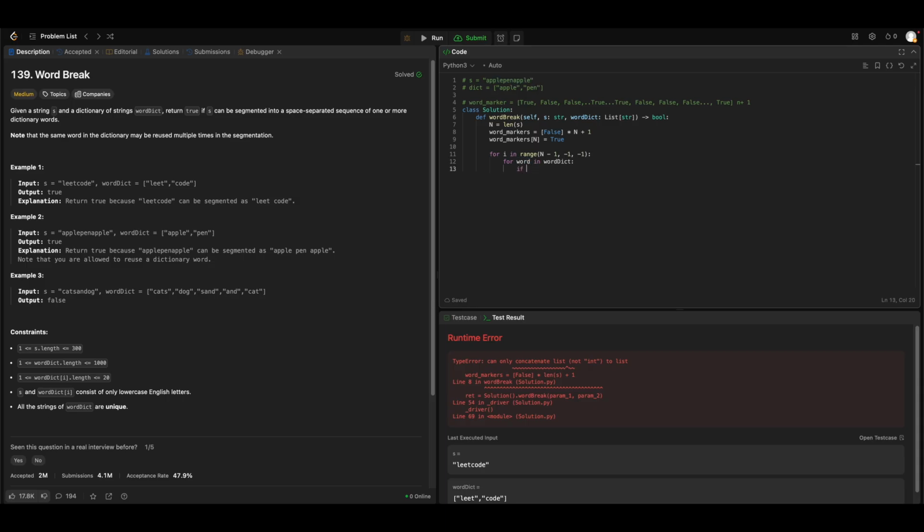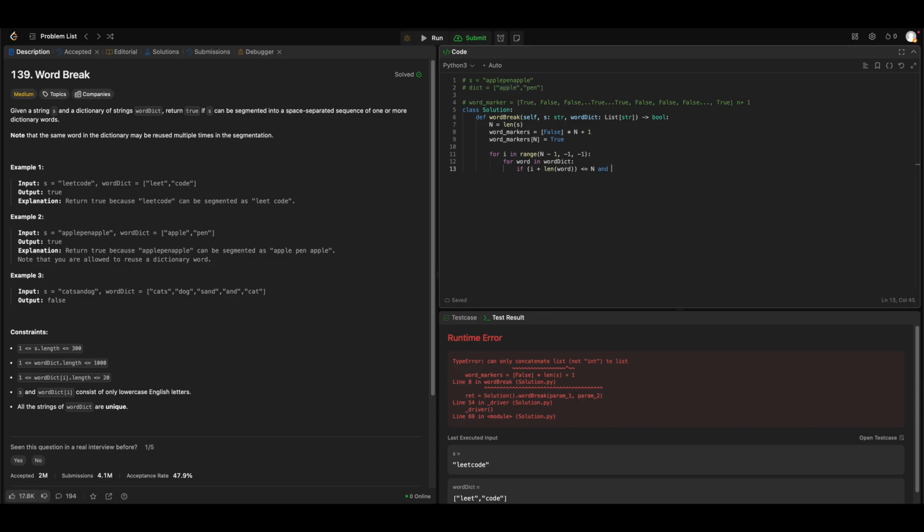So we say if i plus length of word is less than or equal to the length of the string, which is n. Now, why is that? Because if I'm at a position here and my word is apple, it doesn't make sense to go further in the string if the length is greater than n.